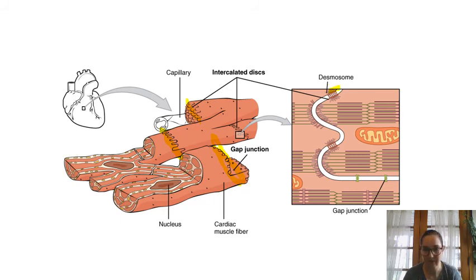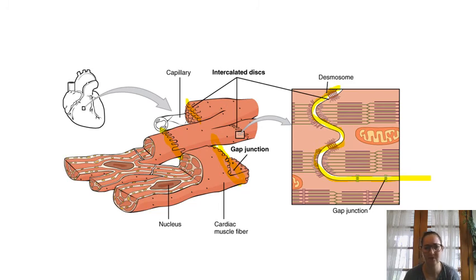These cardiac muscle cells have these slight gaps in between them because we need to be able to carry an electrical signal across the entire heart, right? We want the heart to be beating in unison. We don't want this muscle cell over here contracting and then this one and then this one. We want them all to be working as a unit so that the heart can pump blood in this rhythmic way. So in order to increase the rate at which the electrical signals travel across the muscle tissue in the heart, that's what these intercalated discs are for.